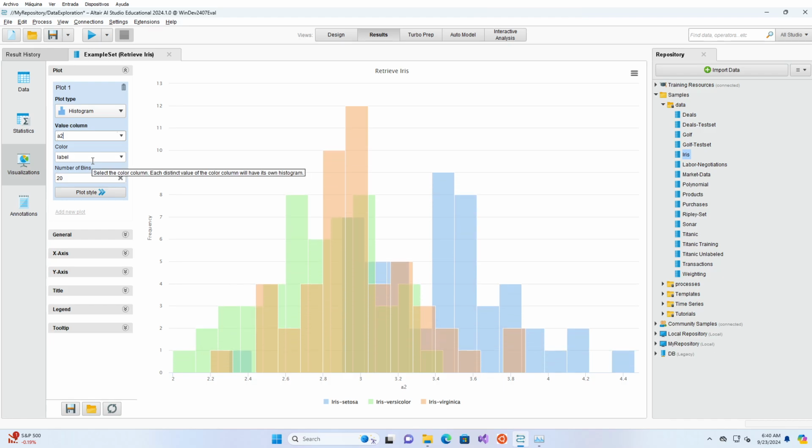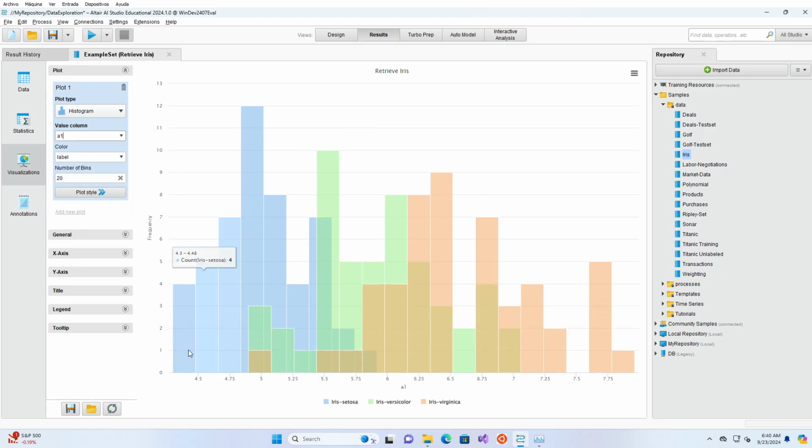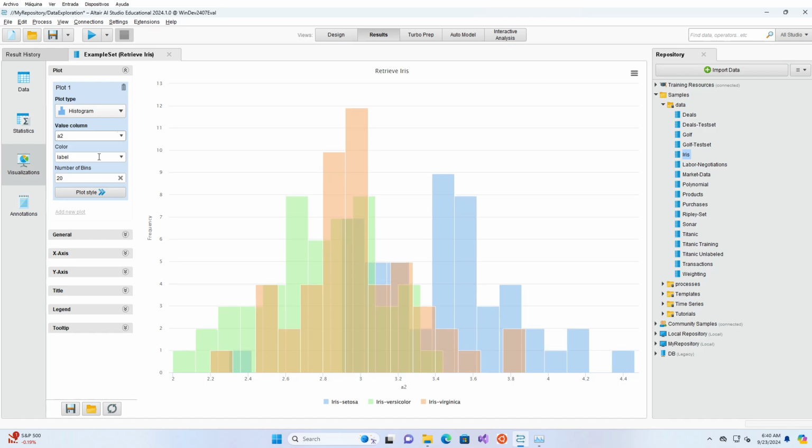The second attribute is also quite mixed, even more, excuse me, they are even more mixed. Over here, at least there is this region where it's clearly Setosa, and that region over there where it's clearly Virginica. There is less overlap in A2. There is a little bit of overlap pretty much everywhere, but at the very extremes.